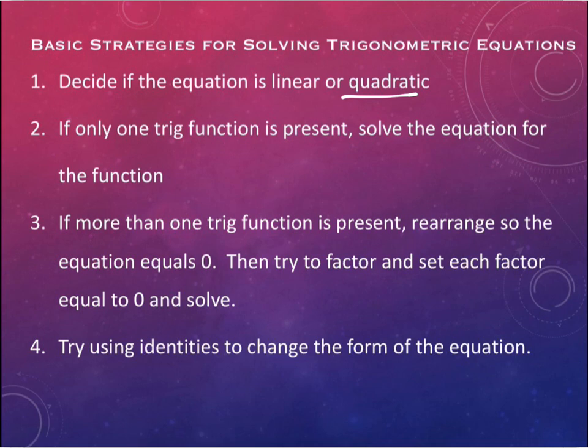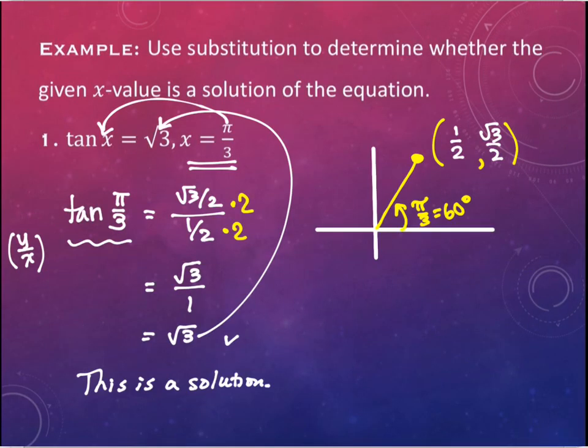And then sometimes, number 4, it's necessary to use some trig identities to change things so that you're able to do any one of these other features, okay? And we'll see some of that today as well. So the examples we had done, this is one where it just had a plain old trig function in it. There's not two of them. There's not squared, nothing like that.